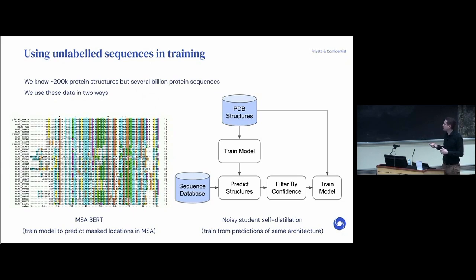And there are some technical details, like we make the problem harder when we predict it for AlphaFold by reducing the MSA, and some others that we don't do here. But basically, we expand our training set quite a bit with our own predictions, but in a carefully controlled manner, not in a hope manner.